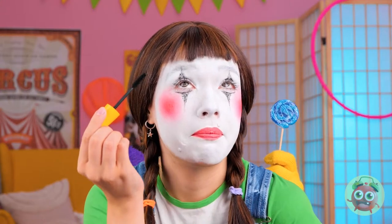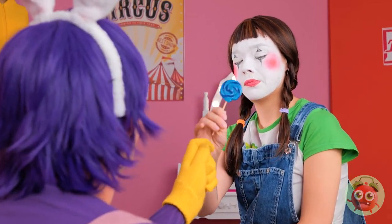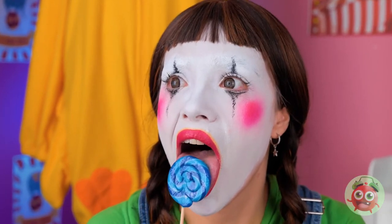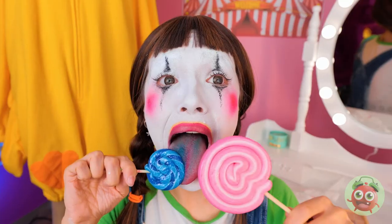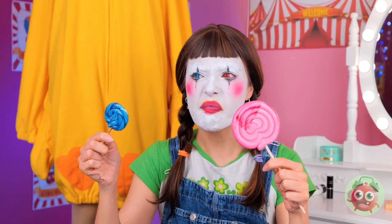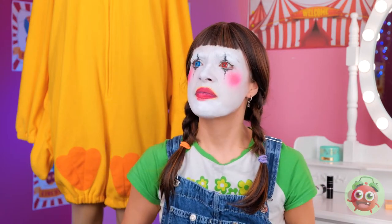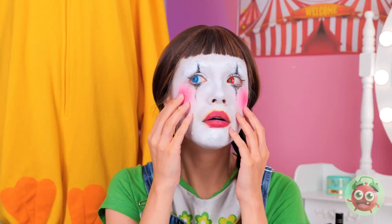A lollipop? Hey, it's Jax again. Do you think he wants to help? Aw, he just wants to share his lollipop. Uh-oh, I think you're stuck. Well, let's fight lollipop with lollipop. Okay, just pull harder. Ah, you did it. But I think they've left their mark. Your eyes are different colors.